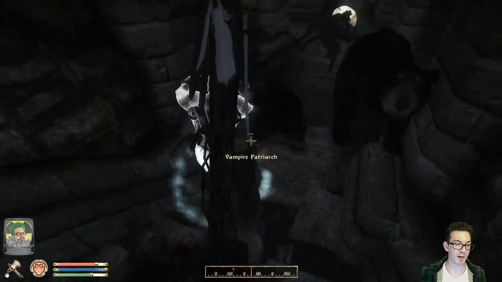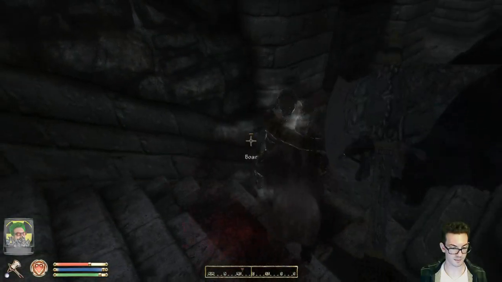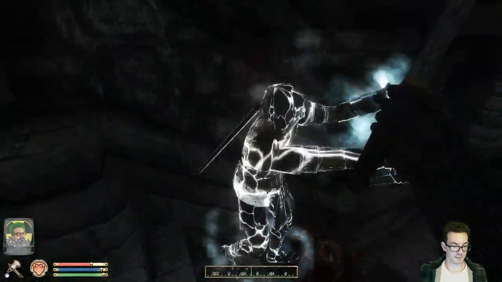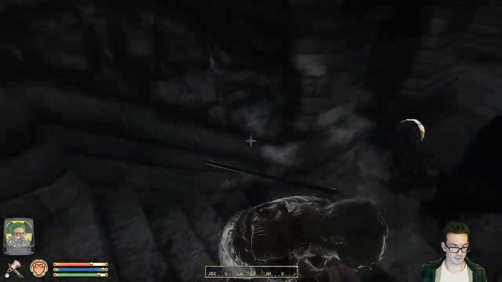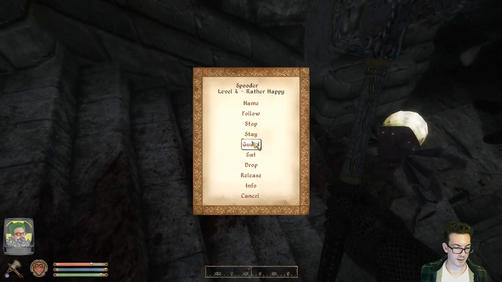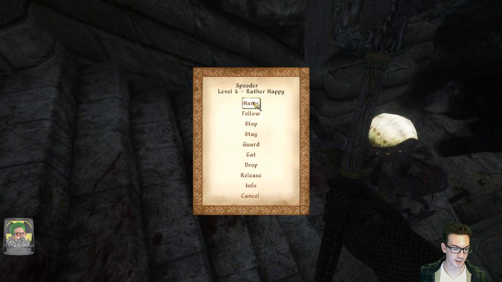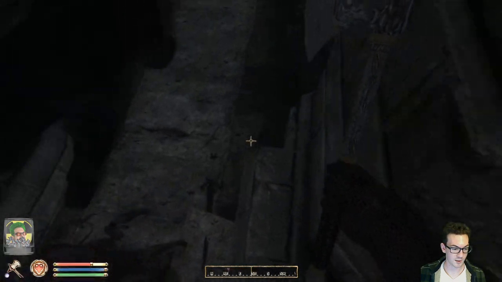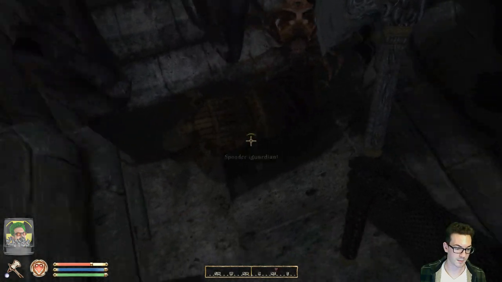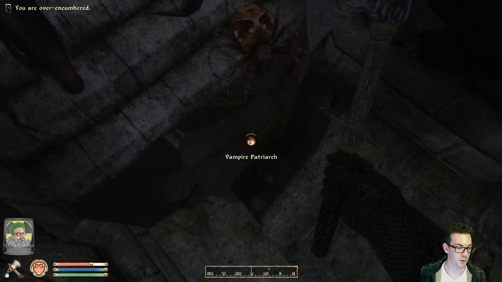Notice how he's taking every opportunity to shield back me, too. I think Spooter got the kill there, actually. Did you? Spooter got the kill! Very nice, Spooter. Very nice. What'd he drop there? Tempered broadsword worn. Our patriarch dwarven stuff. Vampire dust, unknown chest key.